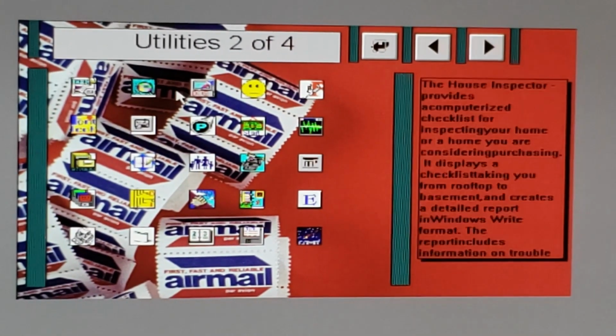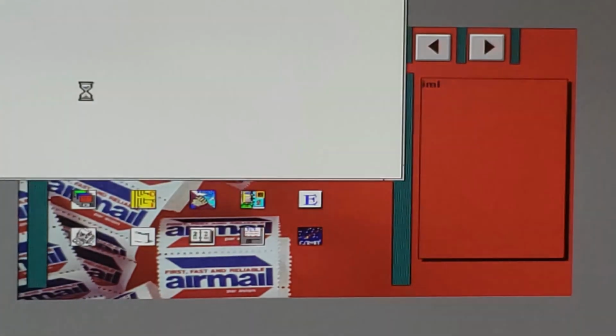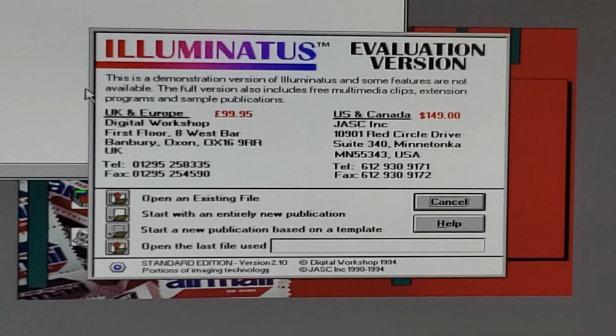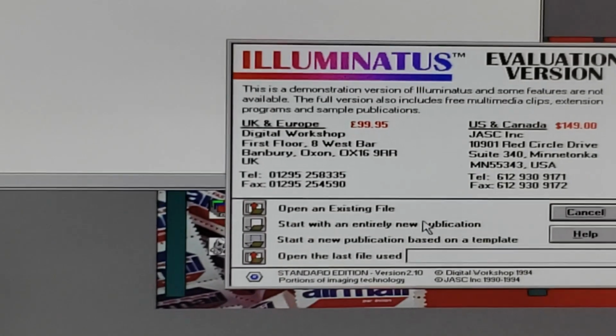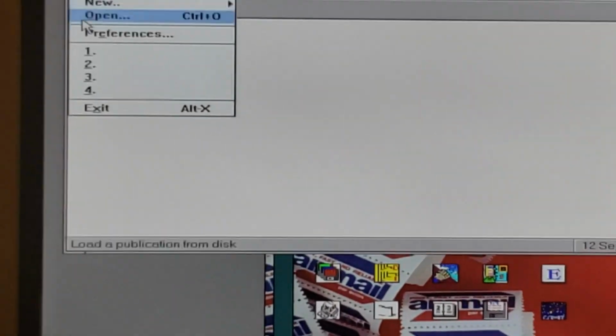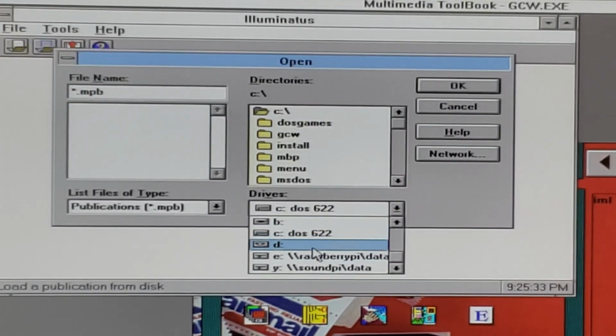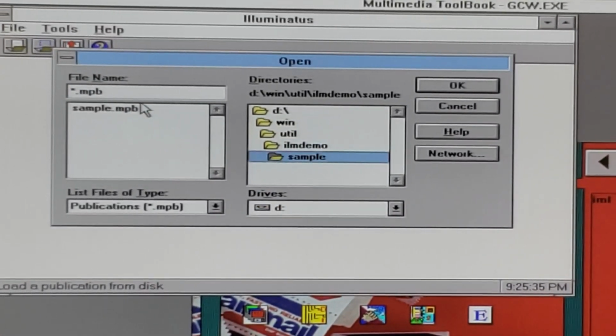Let's go on to page 2 of utilities. Let's see what IML is. Illuminatus. Okay. This looks like to be something to do with publications or something. So there you go. Let's see if there's any existing ones we can open, and it doesn't appear so. Let's move to drive D. Oh, here's a sample. Here we go.